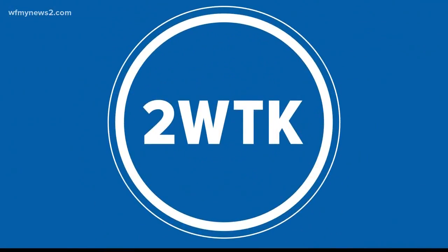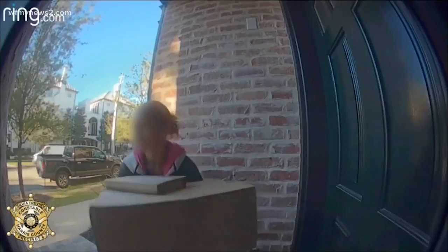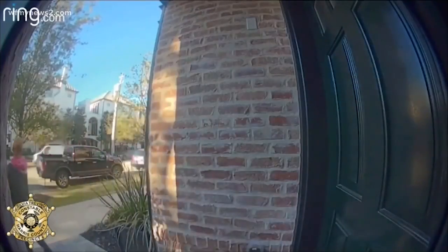The camera, though, is just part of it. Two Wants to Know is watching your money with this. It's really important to consider your storage options. If someone stole something off your front porch, most companies require you to pay for a monthly plan in order to download and view that footage. Without a plan, you can only view footage that's live.